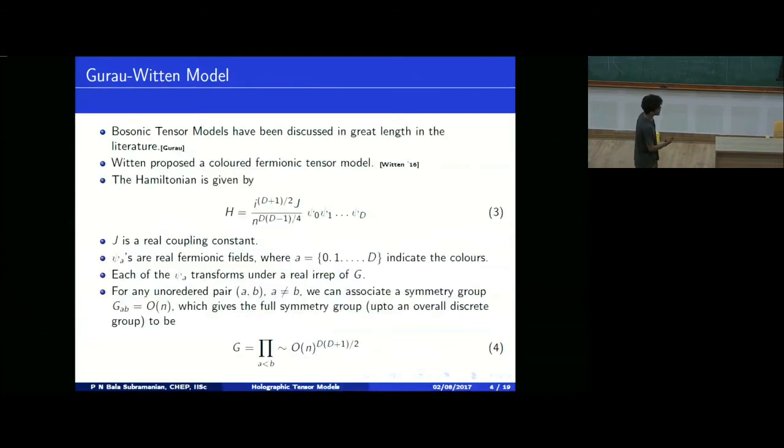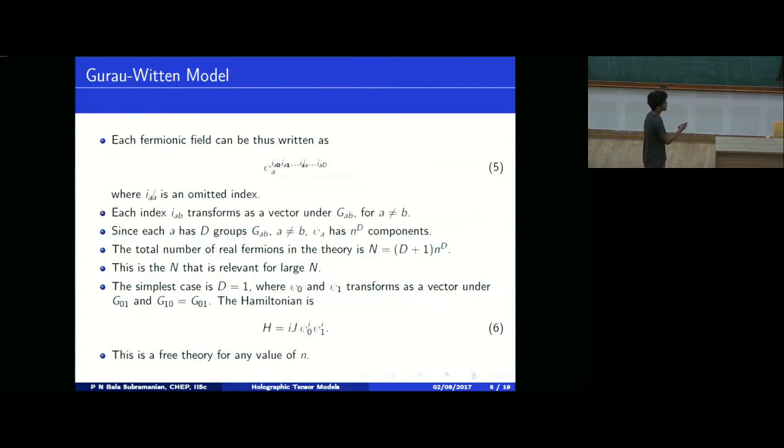If you look at it, psi 0 and psi 1 can be identified to transform under the gauge group G01. And psi 0 will transform under G02 with respect to the next, psi 2, and so on. So each fermionic field can be associated with indices corresponding to these gauge groups, which can be written as I_A0, I_A1, up to I_AD, but the I_AA index is dropped. I'll come to an explicit construction for the case of 2 and 4, where I think this construction will become more explicit. One can see from here directly that there will be D gauge indices, D group indices, of them.